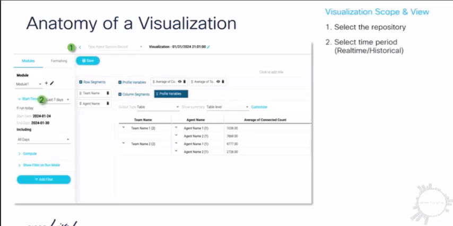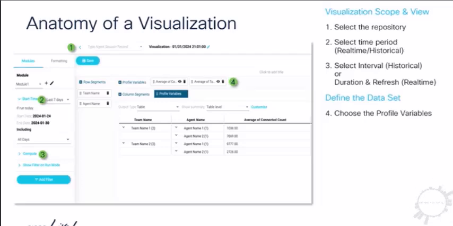Then I'm going to select whether this is a real-time or historical report from this drop-down, and I can choose the look-back time that I have for those historical reports. And then for historicals, I can optionally select an interval, right? How do I want to segment this data? Is it daily, weekly, monthly? And for those real-time reports, I can select that duration and refresh.